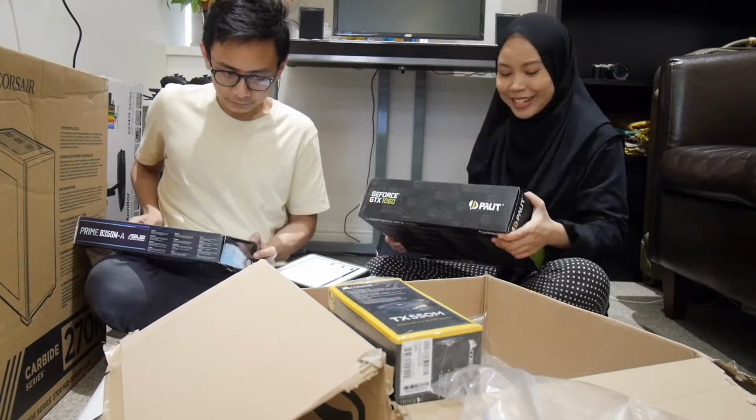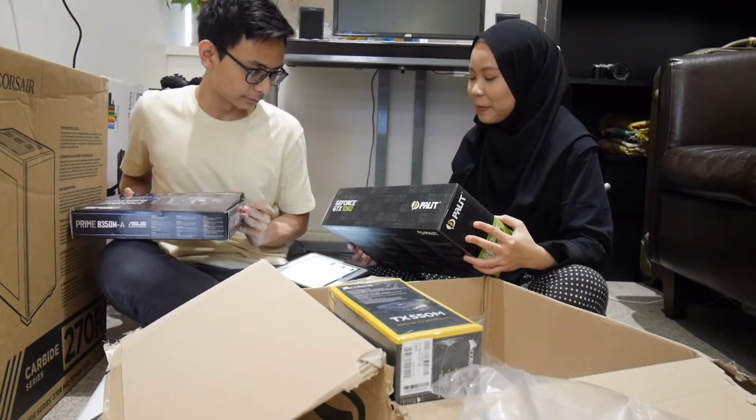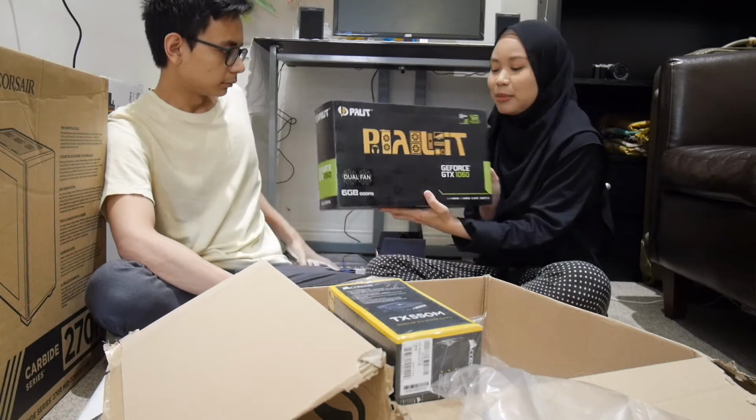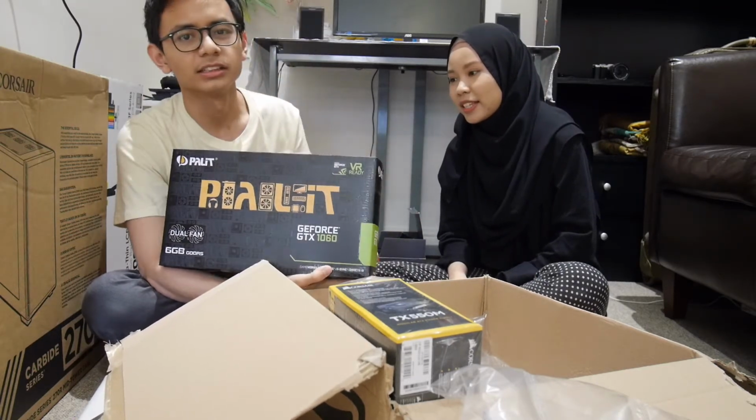Next is the graphics card. This brand is called Palit. NVIDIA GeForce GTX 1060 6GB. I chose this mainly because of the good reviews and also because it has a dual fan.